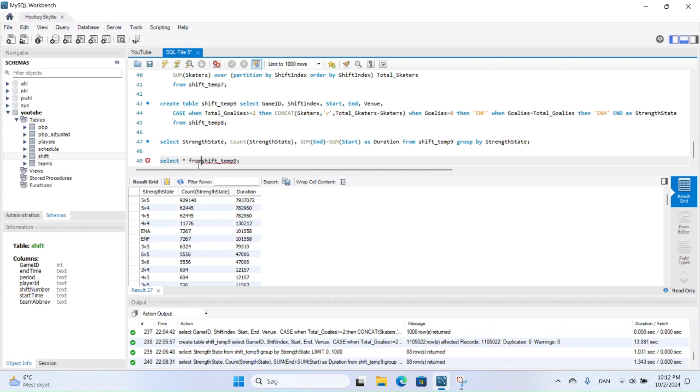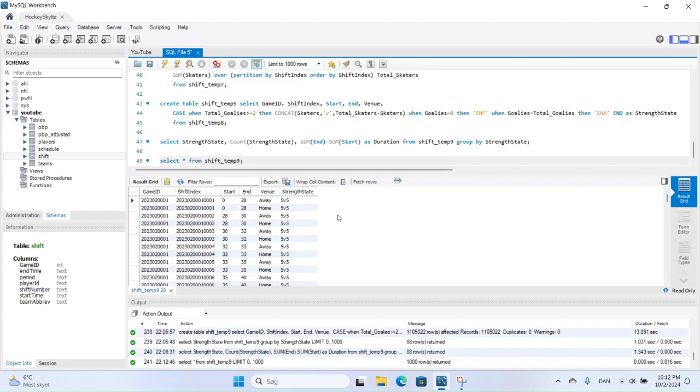Oh, we forgot the from. And say this is it. So let's try and change the strength state whenever it's something weird.